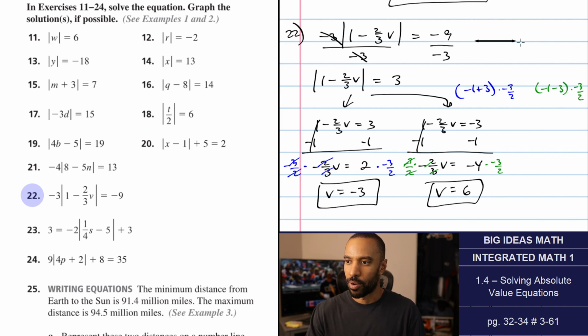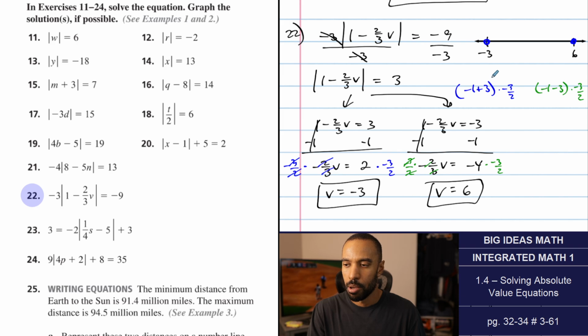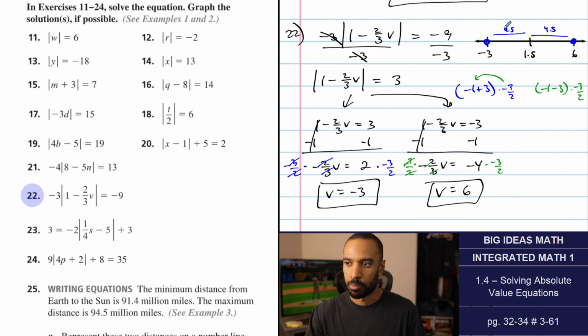So on a number line for a graph, negative 3 and 6. Now we want to keep talking about that middle value, if you will. What's halfway between negative 3 and 6? It's actually not a very clean number. In fact, remember what we said before, it's easier when you see this as division, but negative 1 times negative 3 halves is negative 1 times negative 1.5. That's 1.5. That's the middle number. 1.5 is the middle number as we add or subtract this result. 3 times negative 3 halves is negative 4.5. So we're going to subtract 4.5 that way, and you get negative 3. And then you add 4.5 to go that way. So that becomes your two numbers there.